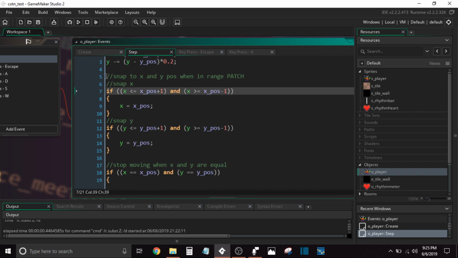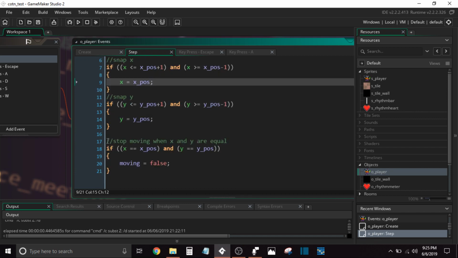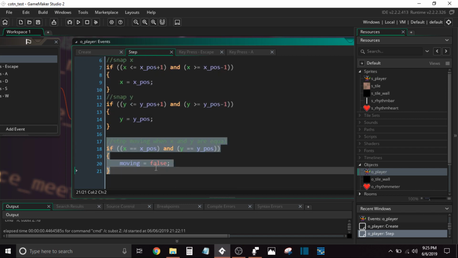Now, this little patch right here, this is actually a patch because if you don't have it, this won't work properly, and what can happen is your player can get stuck in a way that it can't move because it doesn't register things properly.